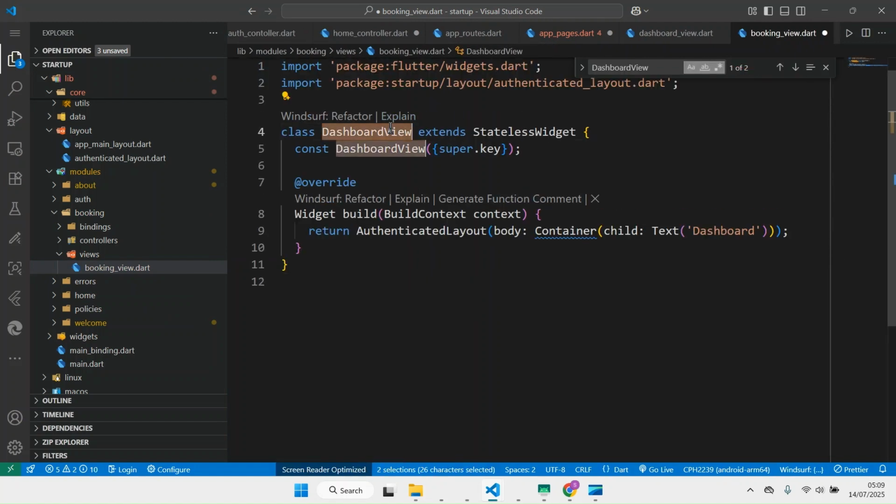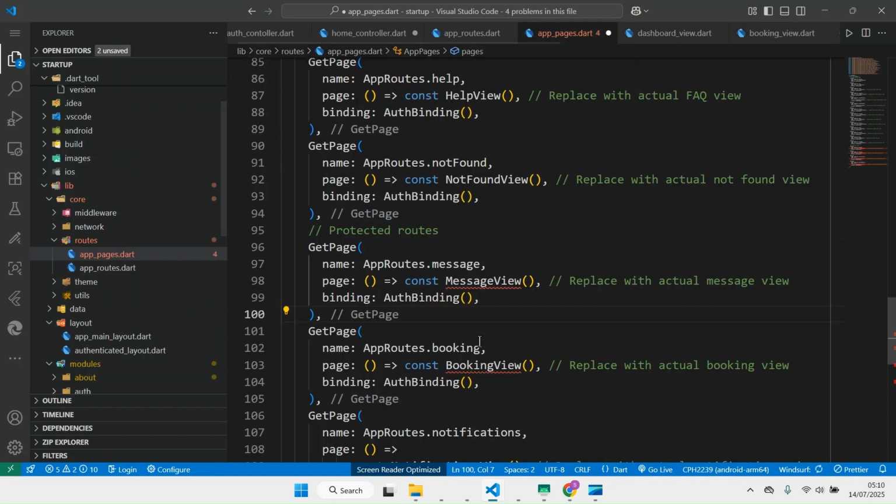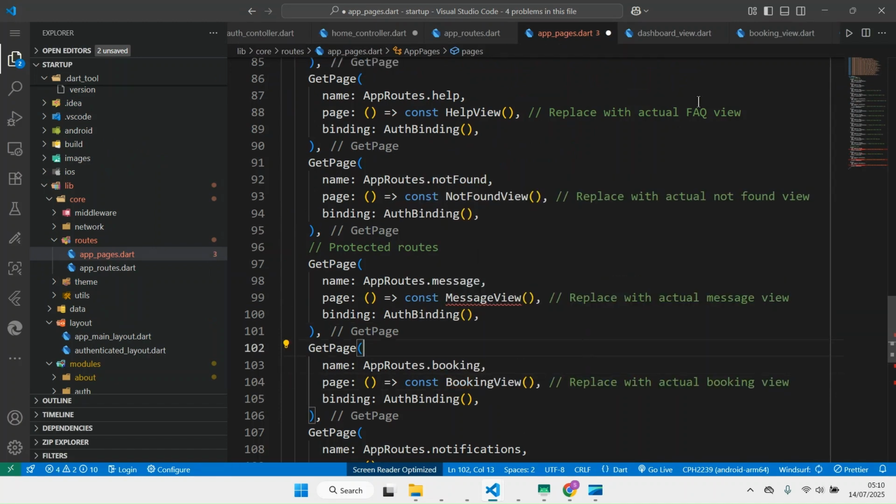I can rename this to booking view, and this one just call it booking view. Okay, so if you now go back to here, booking view is now here. So you go ahead and create the rest, and I'll see you after.